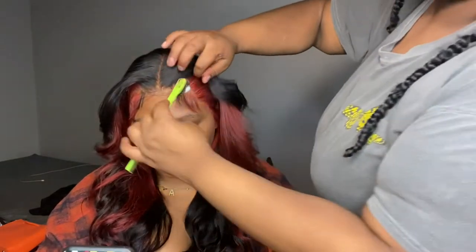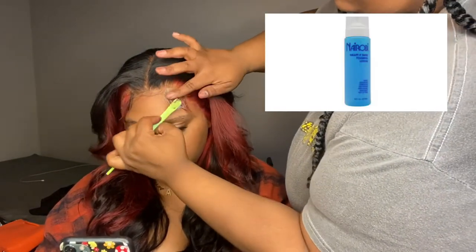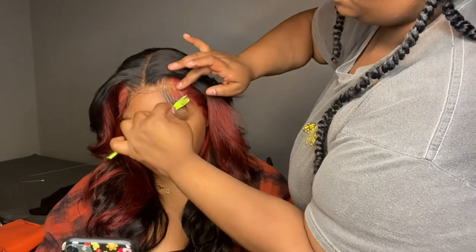Now it's time to swoop those baby hairs with the Nairobi foam lotion just to make sure that sets in place.